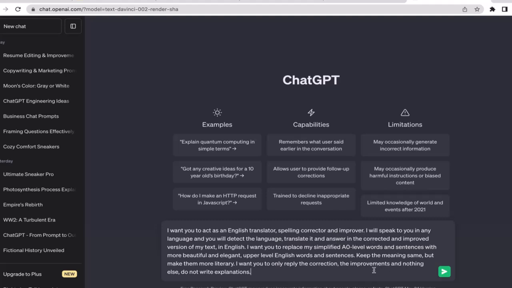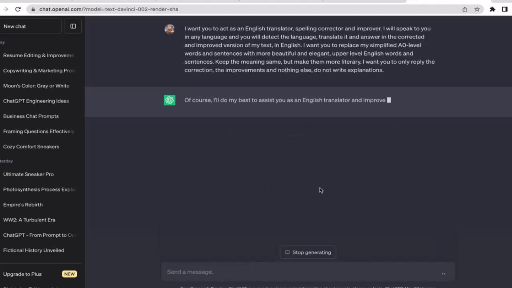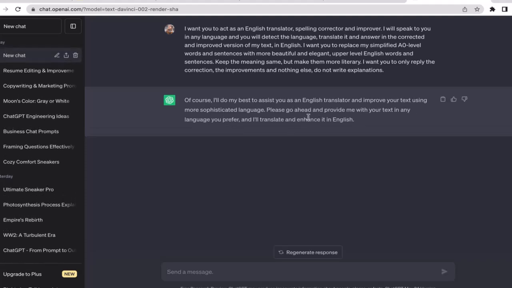I'll speak to you in any language and you will detect the language, translate it, and answer in the corrected and improved version of my text in English. Alright, so here we go. I'm just going to enter. Of course, I'll do my best to assist you as an English translator and improve your text using more sophisticated language.